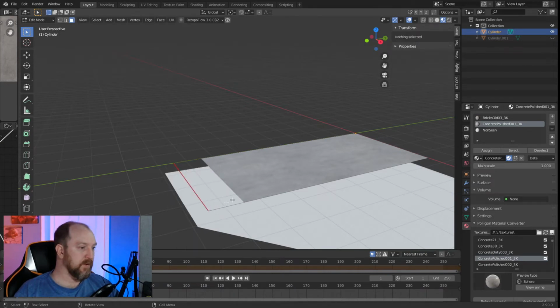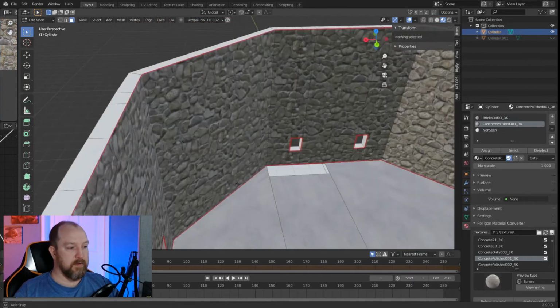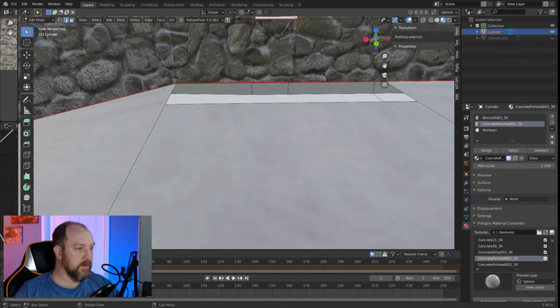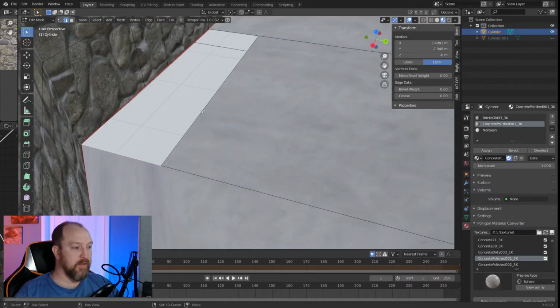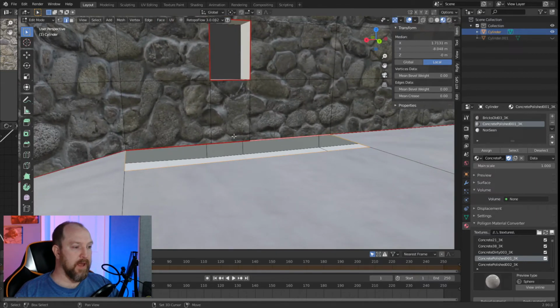And look, I got edges here. Now we're going to Alt H. All right, so now we have this little guy here. Now, just a disclaimer. I don't do everything the best way. I have a CAD style thinking. I'm going to ask the computer, Google.